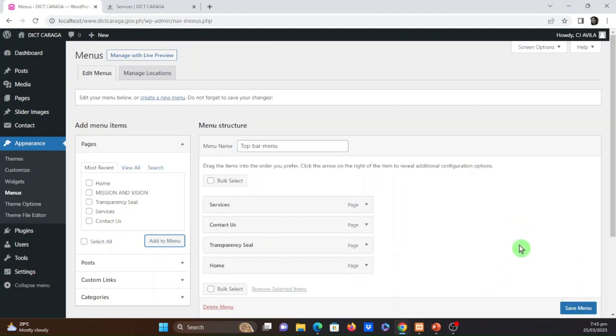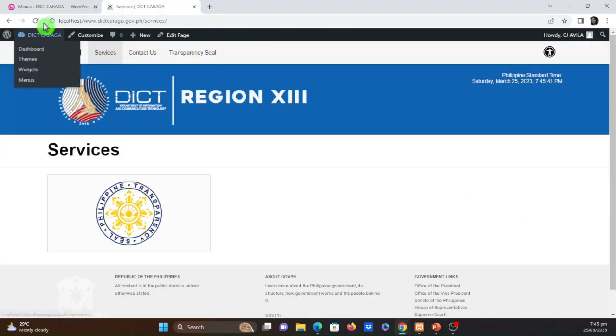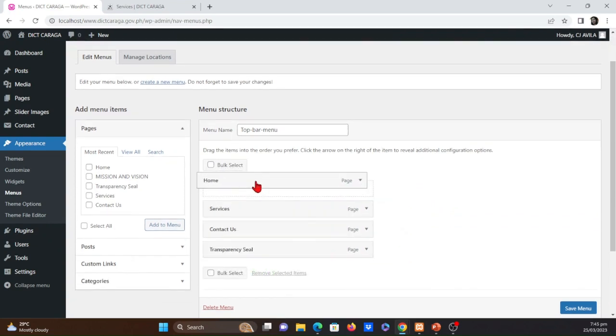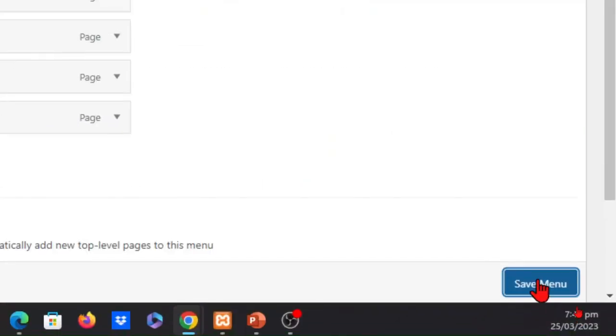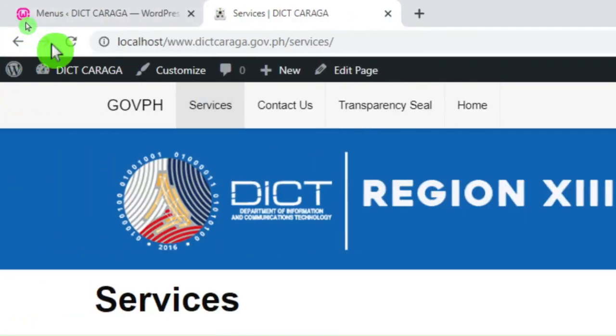Assuming you didn't arrange it and you just save it directly, what will happen when you go back to your page? It will actually appear on the upper right side, which is not right. So what we need to do is go back here, rearrange this and put it on top again, so that it will be put on the left side. Then save again, and let's refresh our page from here. Let's see whether the home is being added now.